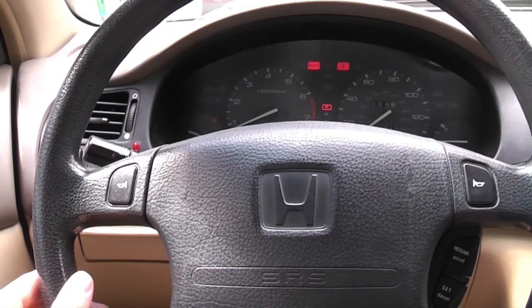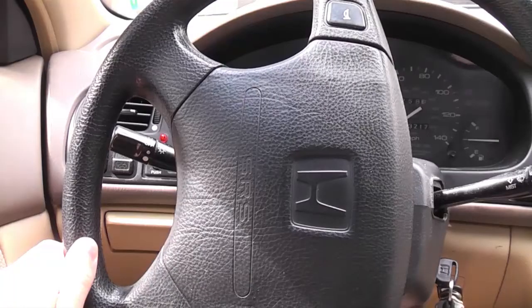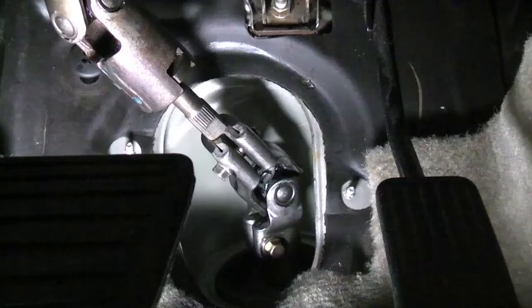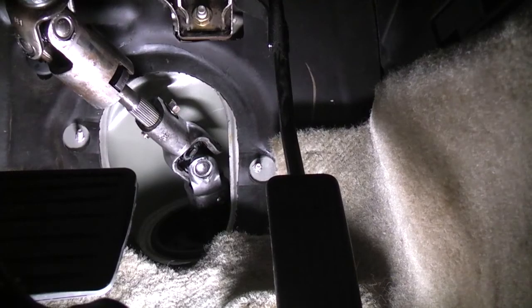If the wheel isn't centered well enough, remember the approximate position the wheel was in when going straight. Remove the lower bolt and loosen the upper bolt on the U-joint, then turn the wheel to that position. Pull the U-joint off and turn the wheel to the 12 o'clock position. Make sure the clock spring indicator is lined up, then reinstall the U-joint. Road test the vehicle again. Repeat the process until you're satisfied. Then just pop the plastic cover back on.